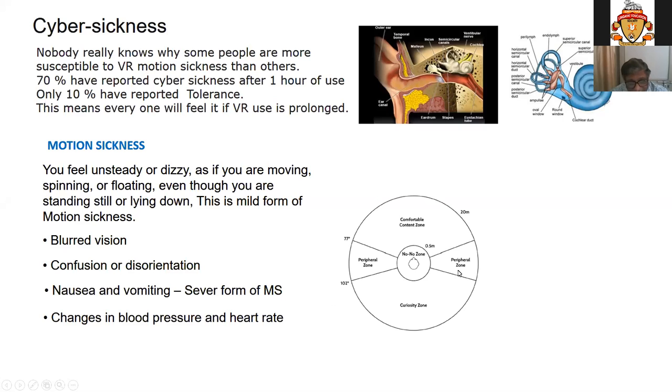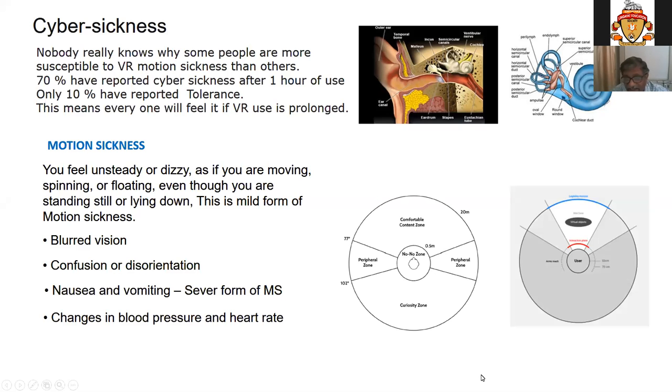The other thing is the field of view. As human beings, we don't see what is happening at the back. We rely more on sounds from the back, but our field of view is limited. And we have to restrict it in VR when we create content. Yet we must have the content here. If the user turns fully around, the content also changes, isn't it? So that is where the tricky part of technology comes in designing content.